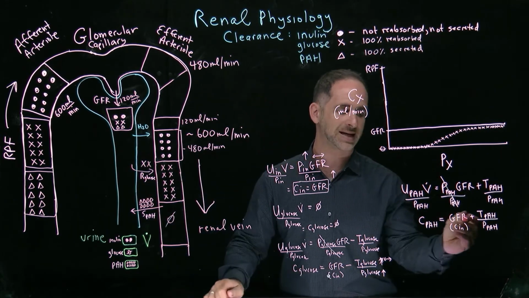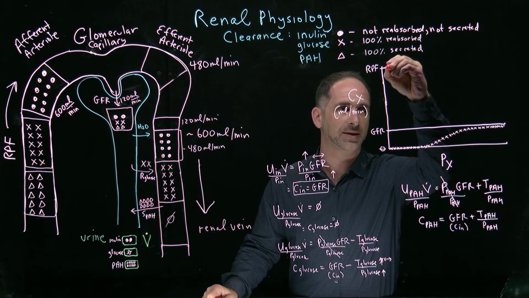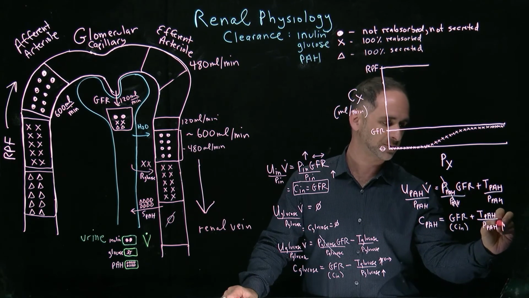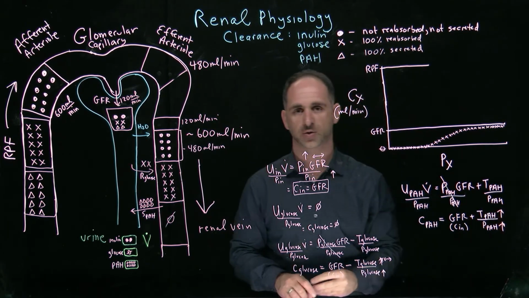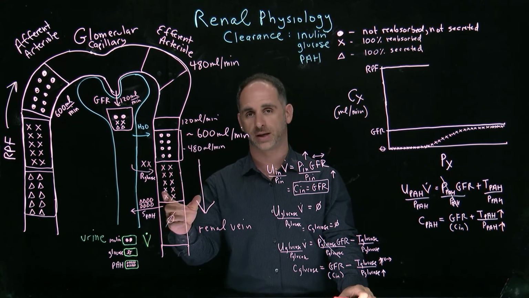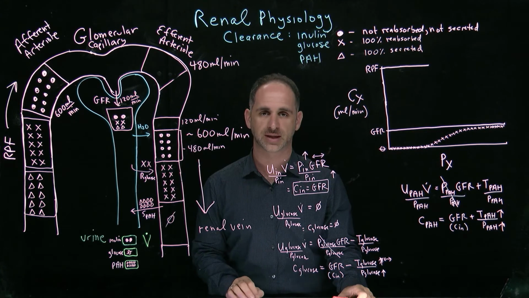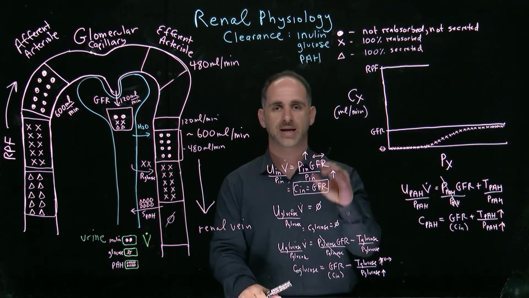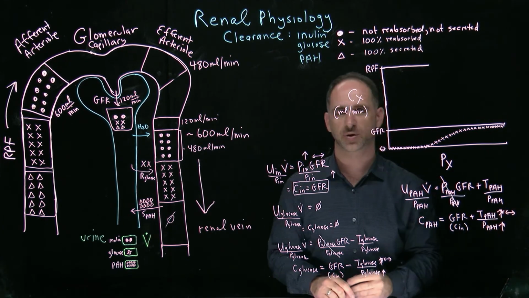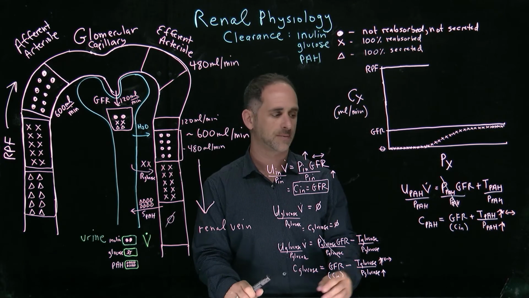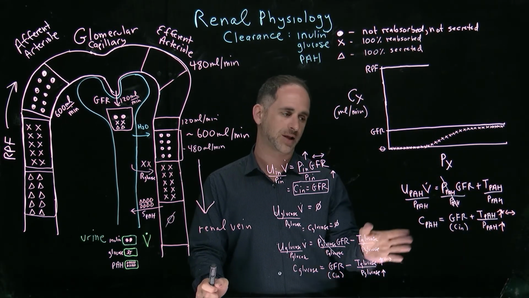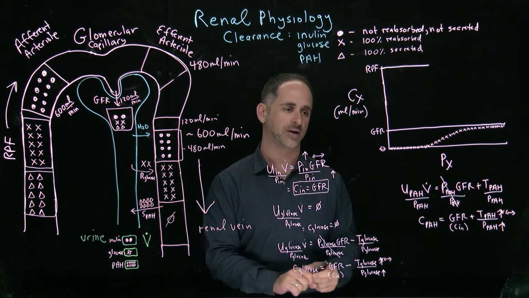And so in this case, while I'm starting at the renal plasma flow, and as I increase the plasma PAH and I transport more, the transport mechanisms do respond to an increase in substrate up to a point. Once those transporters get saturated in the proximal tubule, now they're maxed out. And so when I reach this maximum transport rate of PAH, now this is going to start to become smaller and smaller and smaller as the plasma concentration continues to go higher and higher and higher.